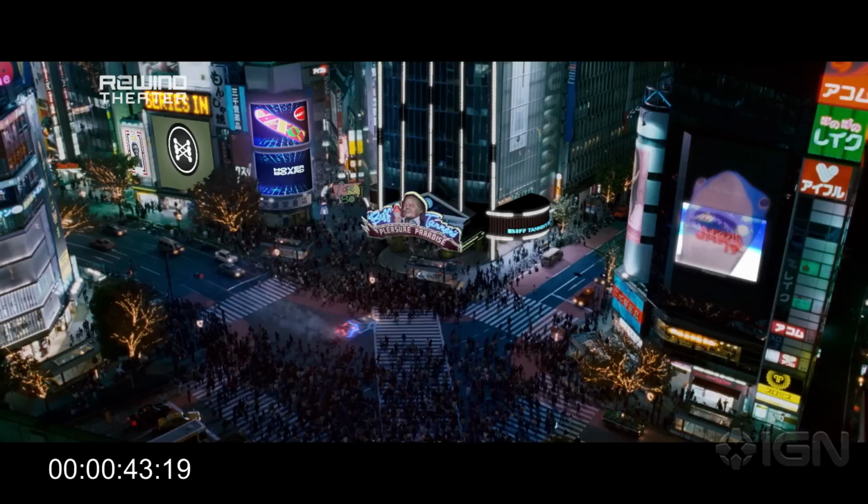So what I love about this shot is that Japan inherently looks futuristic, but there's a lot added here that makes it even more Back to the Future, even more than I originally had thought. I've seen this a bunch of times now, and every time I pick up something else. So what are some details that we snuck in here? If we start all the way to the left, you'll see a small white ad with a man's face on it, and that is Goldie for mayor.